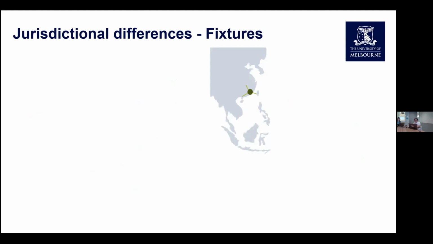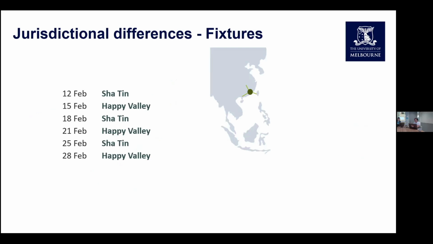In Hong Kong, they only have 2 tracks that have races, Happy Valley on the turf and Sha Tin, which has both a turf and an all-weather surface. And they generally alternate between these every 3 to 4 days. So the horses will be all training at Sha Tin, and they'll either race at Sha Tin or they'll travel to Happy Valley to race, and then they'll come back and train at Sha Tin. And then some of them are also training out at Conghua in China. So we've got a very, very limited number of training facilities that we need to control.